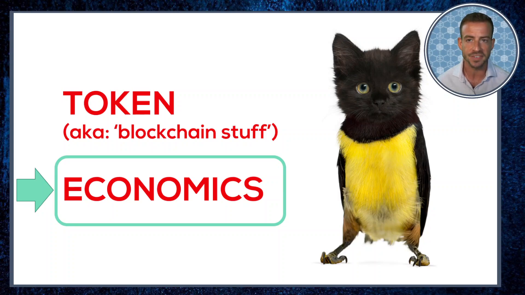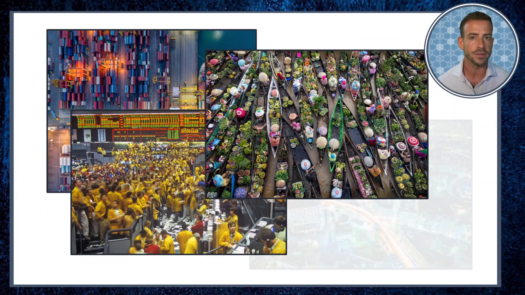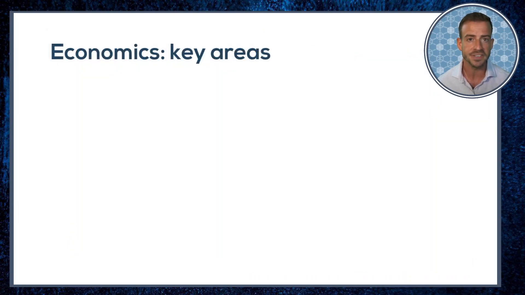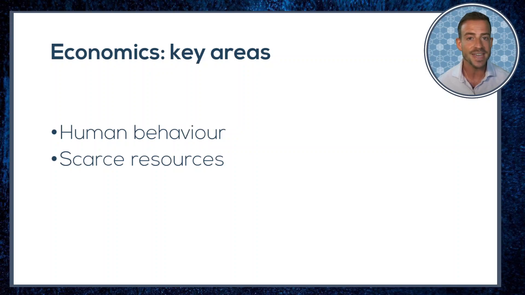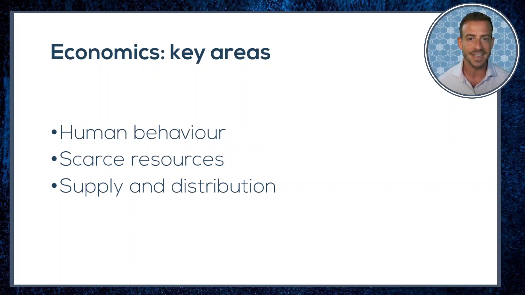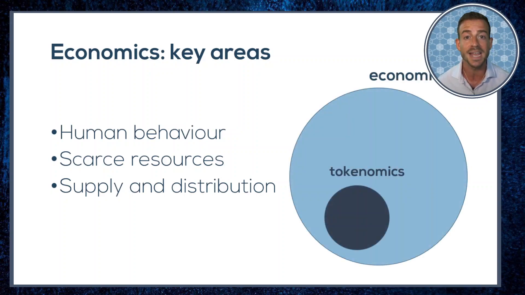That's why I think we have more to gain by working with a definition that leans more into the economics term, because that is the bigger science. It is a large and broad field — so much so that we don't have a short statement that definitively sums up economics either. Among the definitions commonly used, they often mention that it is a study of human behavior towards scarce resources and how they affect the supply and distribution of those resources. Blockchain economies are still made up of human participants actively making, trading, and claiming digitally scarce resources, so it makes sense that economics should have resources to explain economic activity in digital spaces — which would make tokenomics a subfield of economics proper.